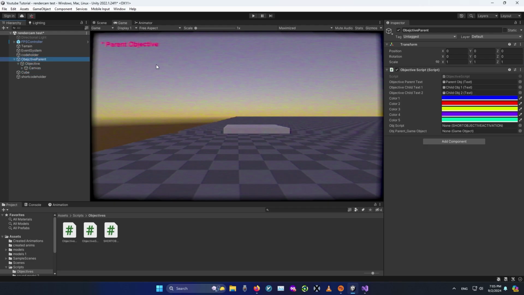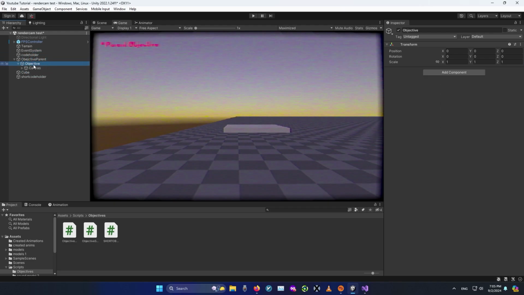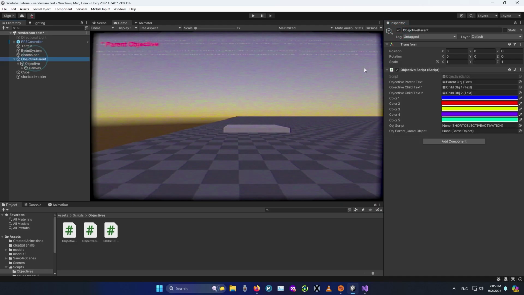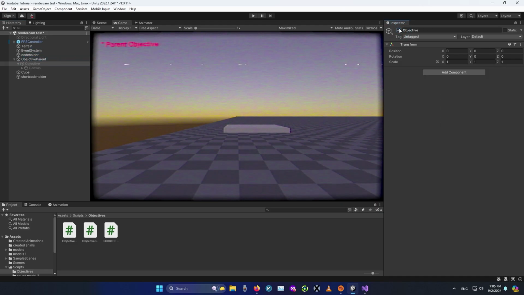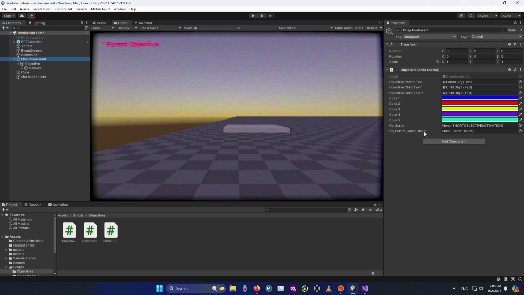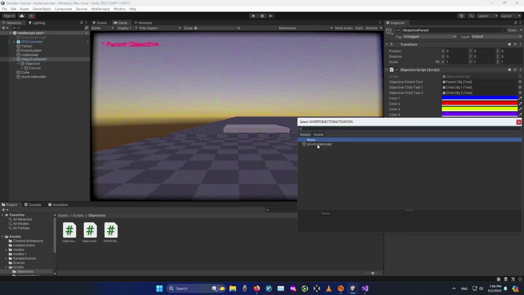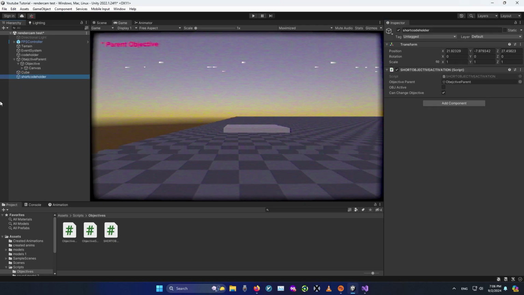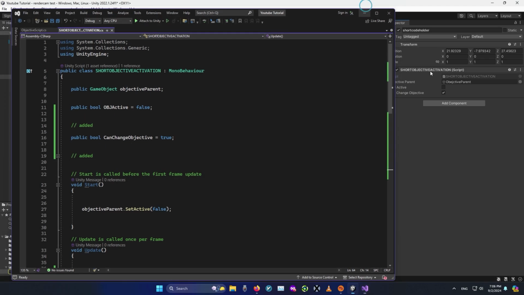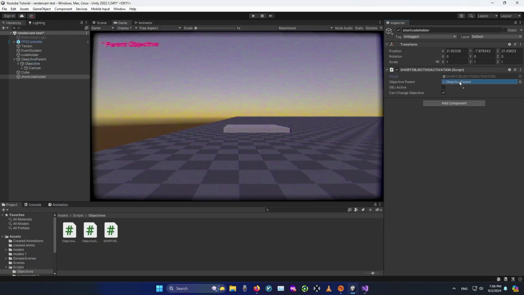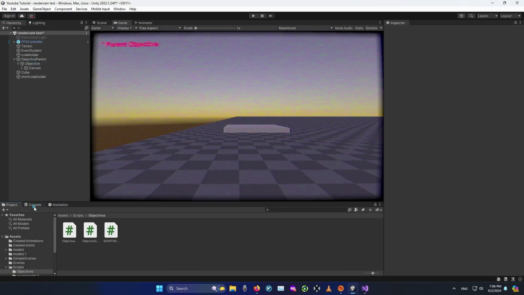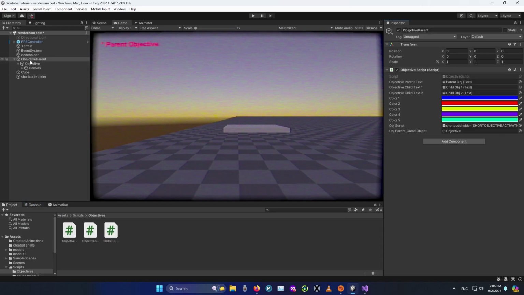So when we want to activate or deactivate the objective, we just activate and deactivate this, and we don't have anything to do with the code. This is the objective. We can activate or deactivate this one instead of all the others. Here, when it needs an obj parent game object, we can just give it this, so we don't actually turn this one off. It needs this script. We can click here on the game objects with the shortcode holder. We give it this, and in the shortcode holder, when we press tab and deactivate stuff, we need to go here, objective parent. We can just change it from objective parent and give it this one, so it doesn't introduce any bugs. It fixes the bug. This is actually a better way to do it, and I did this in my own game.